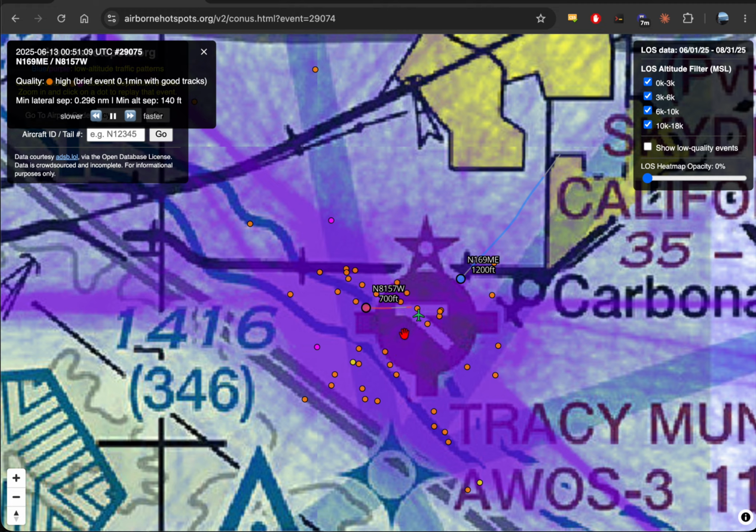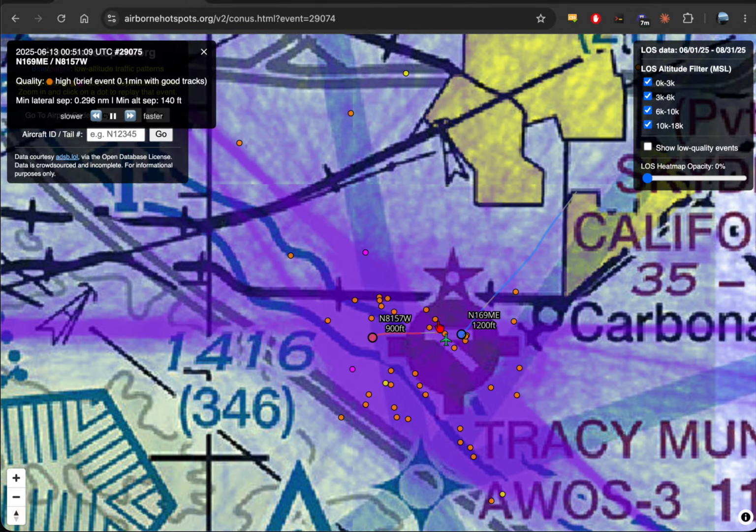So here we can see aircraft crossing overhead, only 1,200 feet, pretty low. Oh, and they got really close there. And then look at this. They're going to use different runways that intersect. So that's kind of interesting. A lot of stuff going on in that one, but the number one thing is that the field elevation here is 200 feet. This airplane's crossing 1,000 feet above, and then sure enough, comes right into conflict with somebody in the pattern. Fortunately, the other guy's a little bit lower.